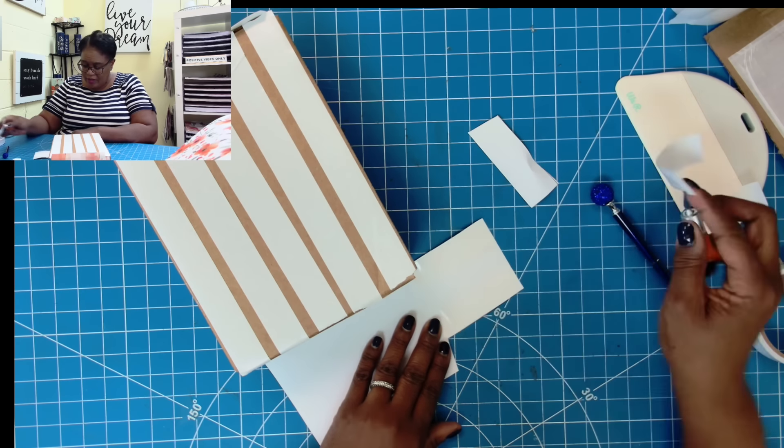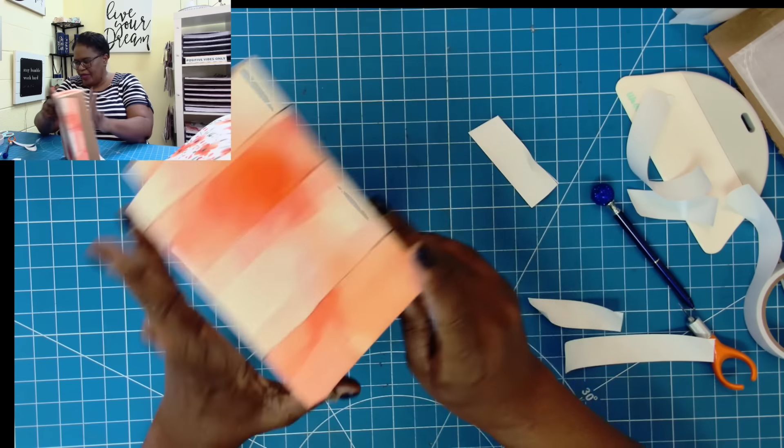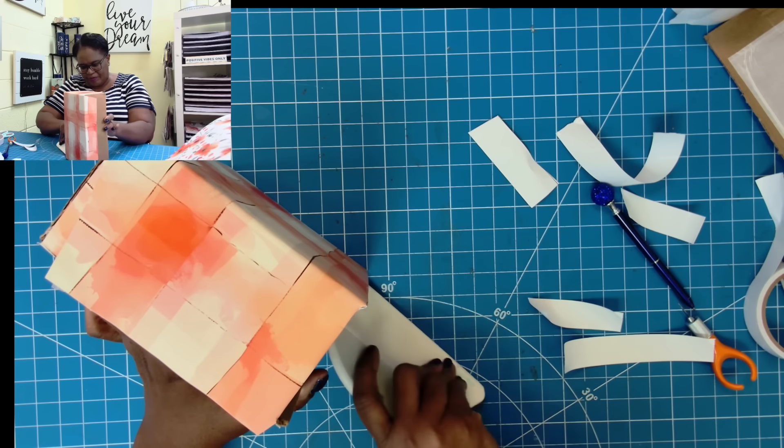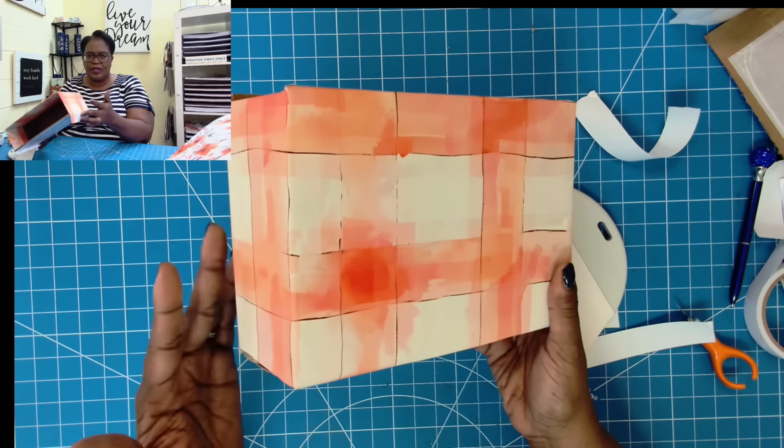I can even see doing this with boxes for gift baskets. If you have some old cardboard boxes and you make gift baskets, why not take those cardboard boxes, some fun paper, and turn them into a really usable gift box? Now I'm pulling this over, standing this up, and pulling this in like this. Using my big spatula, getting that nice and stuck on the inside. See how it's looking so far — I think it's looking pretty good.